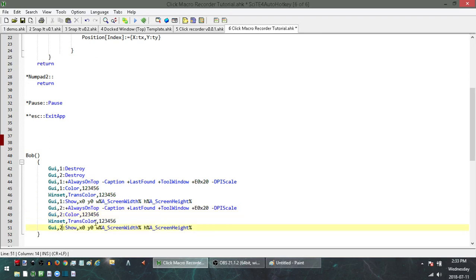Now I know this isn't going to be a problem, but just in case some scenario happens, to the second window I'm going to add one more option. I'm going to make the first window its owner. What that means is, one of the things that means is that the second window will always sit on top of the first window. Like the owner will never sit on top of a window that it owns. So I'm going to say plus owner 1. So window 1 now owns this window.